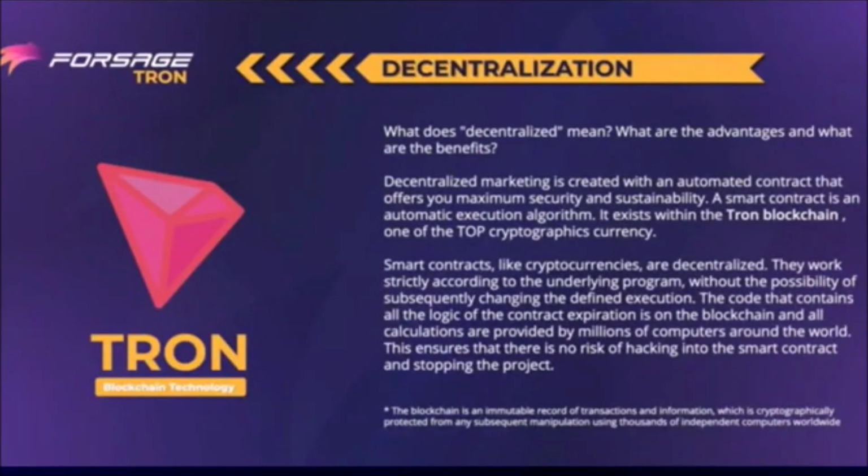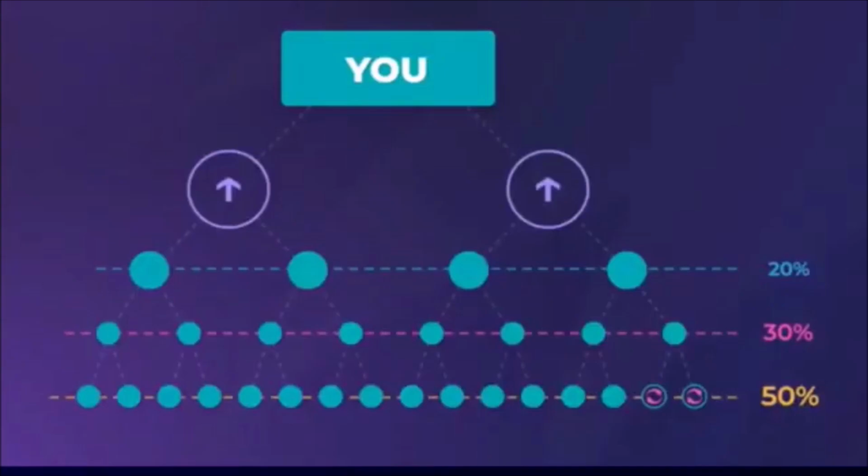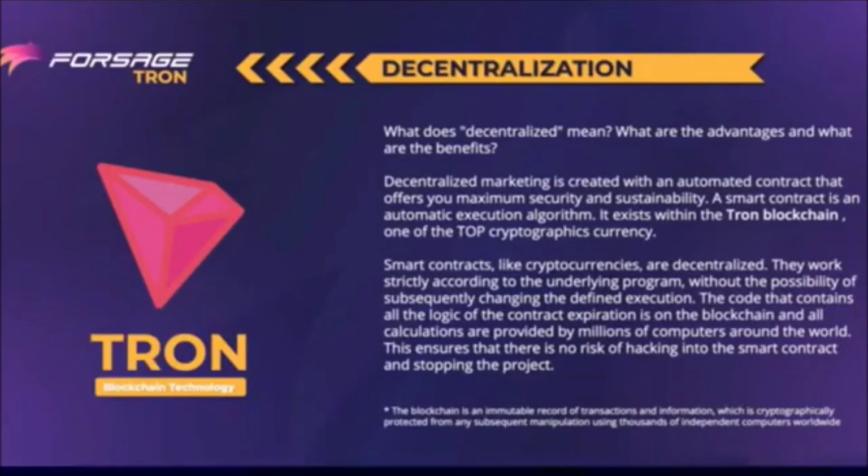But we need an automatic repeat. Otherwise, situations will constantly arise when you do not have time to pay the repeat in time. Your partners can get ahead of you. And this is unfair, because it is impossible to monitor the right moment around the clock. Your matrix may close, for example, while you sleep. But Forsage gives you a unique solution. You have your own smart contract on the Tron, which is not available to anyone but you.